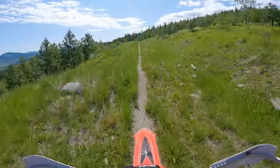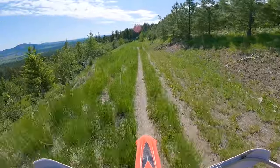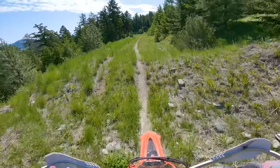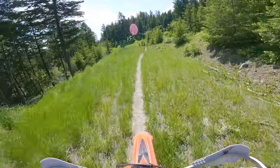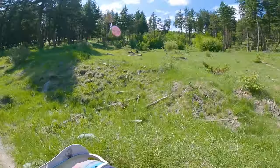Today we're out for another day of ripping. Brand new park once again. Never been here. We're just out ripping around. We're actually on our way riding to another park right now. We're in one riding park and you can ride right over to the other. So we're just making our way over there. We'll see what kind of mischief we get up into over there.